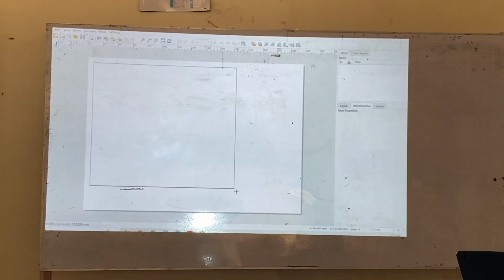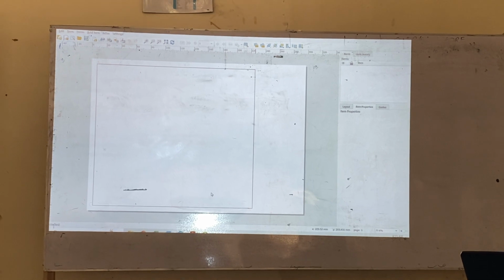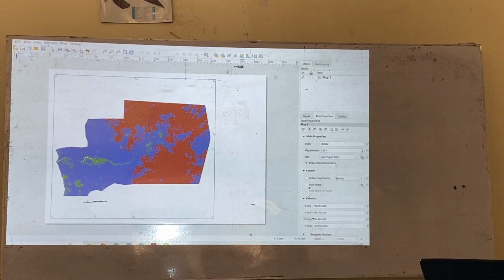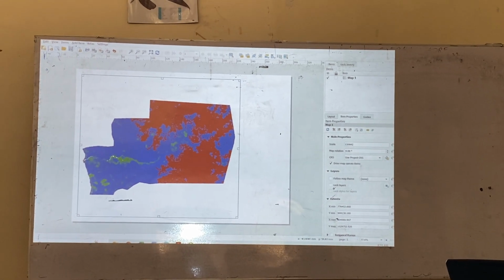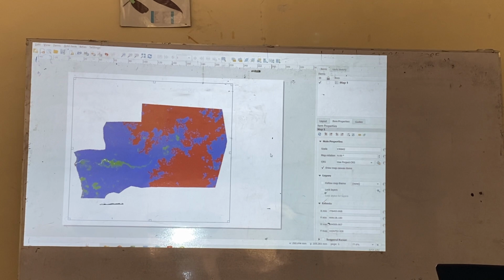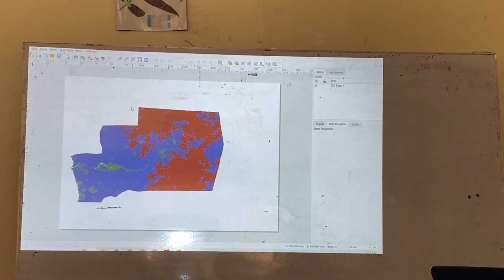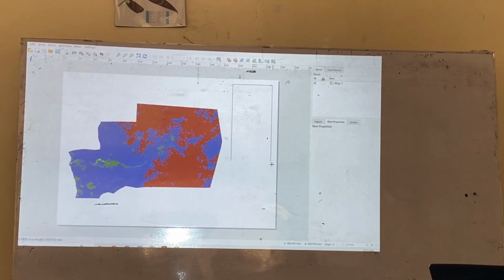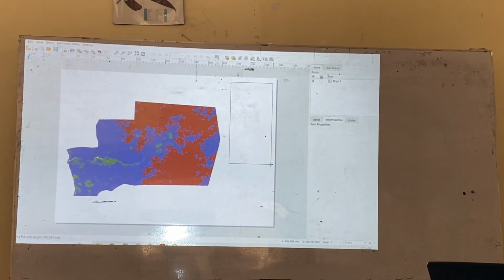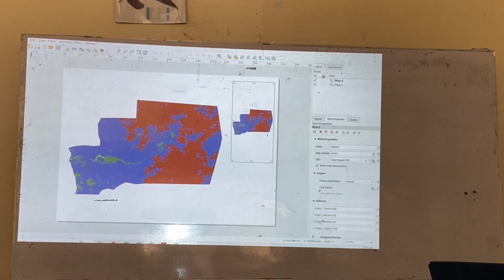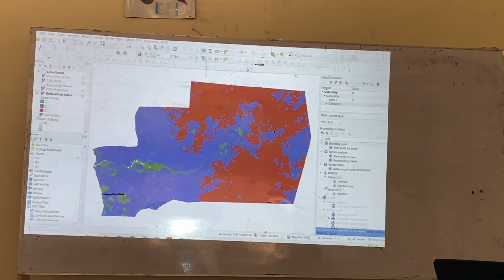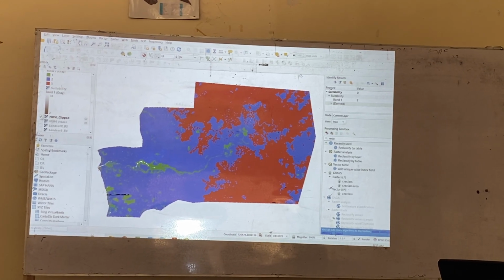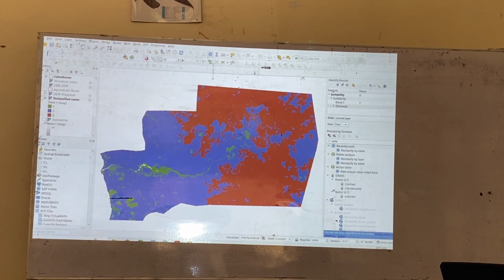So you add the map. Then add here another map, which is the location map. I will not finish everything, you will be the ones to make it look nice. This should be Agusan del Norte.